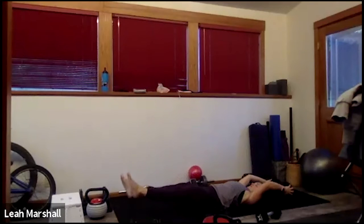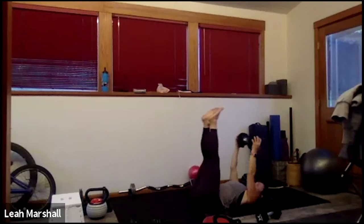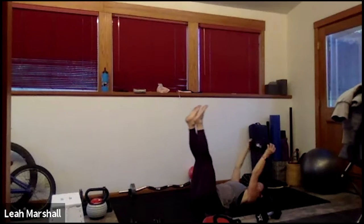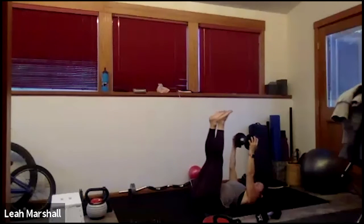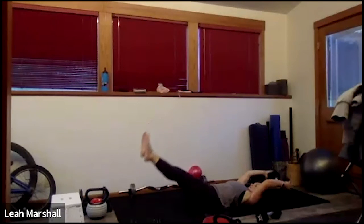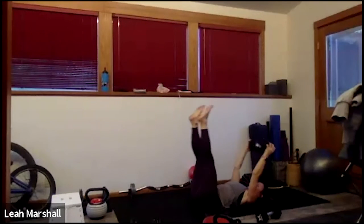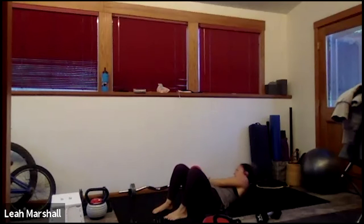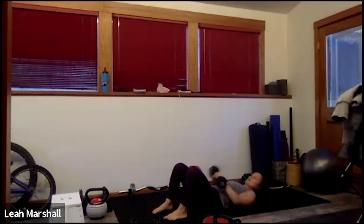These leg lowers, overhead pulls are challenging. Oh, if you have a band, you'd be holding on to the band, but you'd have to have it hooked up to something behind you. Sorry, I didn't show you that. The challenge with that overhead pull really truly is keeping your core super active.